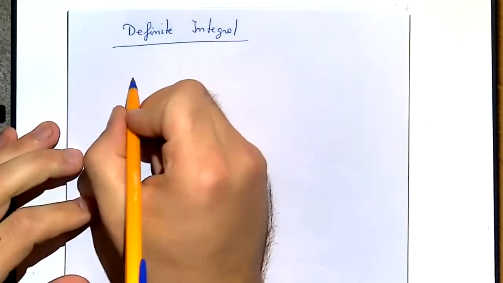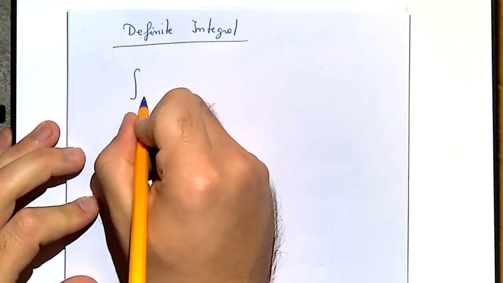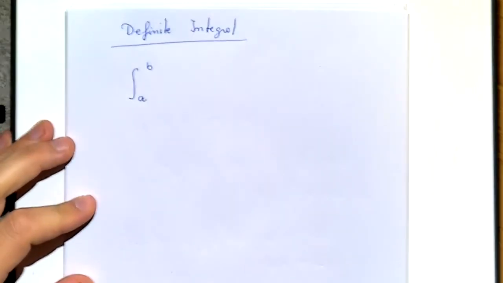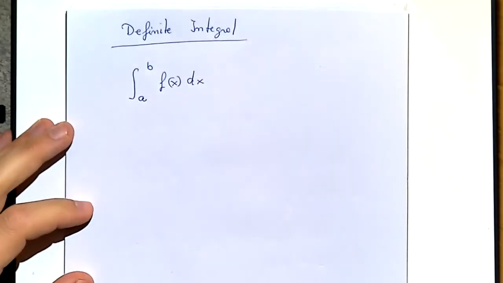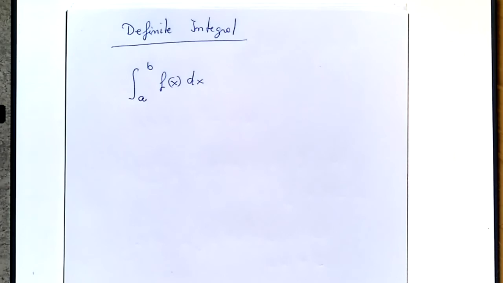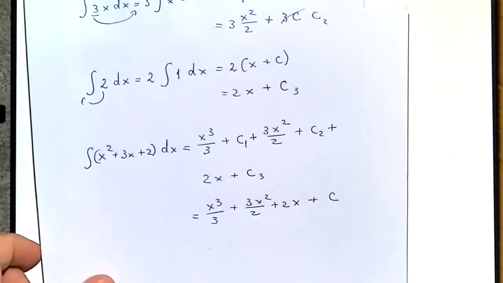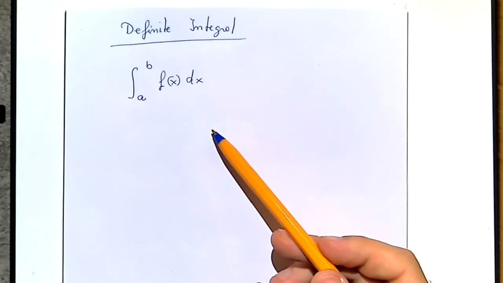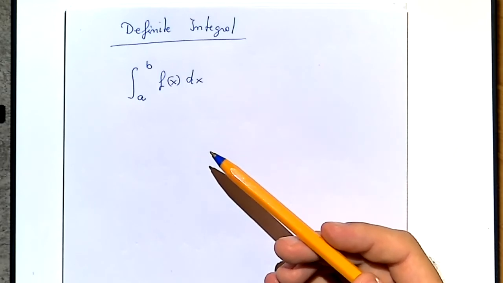What does the definite integral mean? It means that you still have the symbol, but you have a and b, okay? And you still have the f of x dx. And it's still computed the exact same way. But the idea is that in your previous cases, when we computed the thing, we just had this formula of x and a constant. When you're having definite stuff, you're going to get a number, like 2, like 5, I don't know, depends on the integral. That's kind of different.